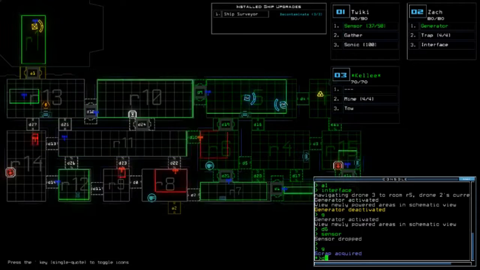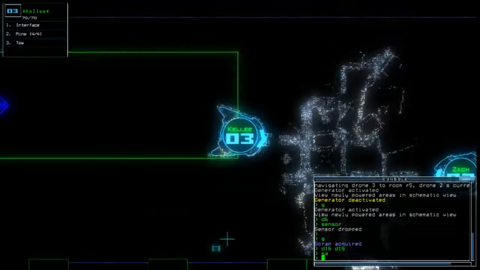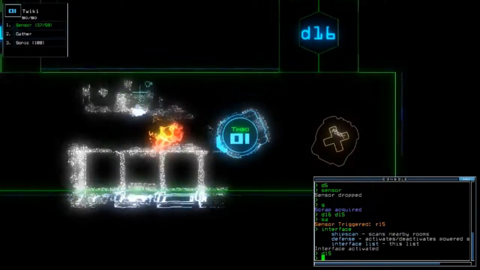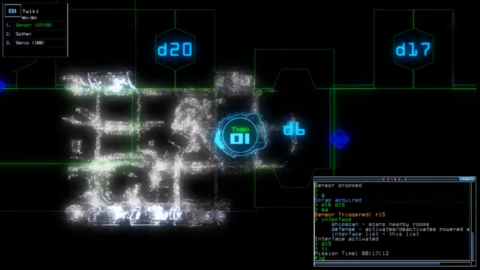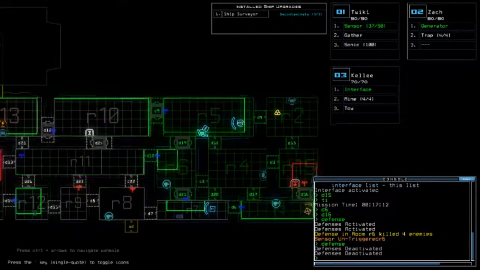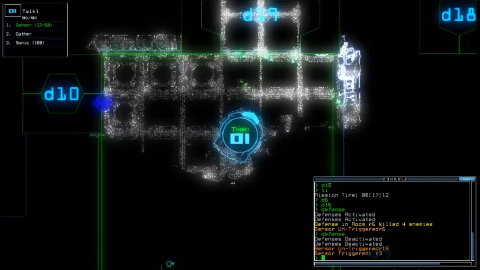Door 15. Swap, give back the interface. And before we set this, oh, it moves. That's what I basically need. Bit D6, D16, defense. Okay, defense deactivated. Let's put back one here. Okay.